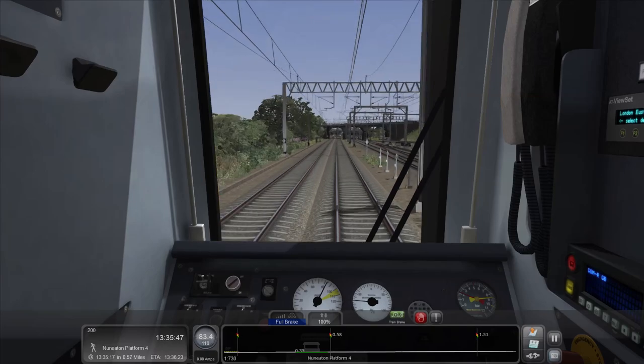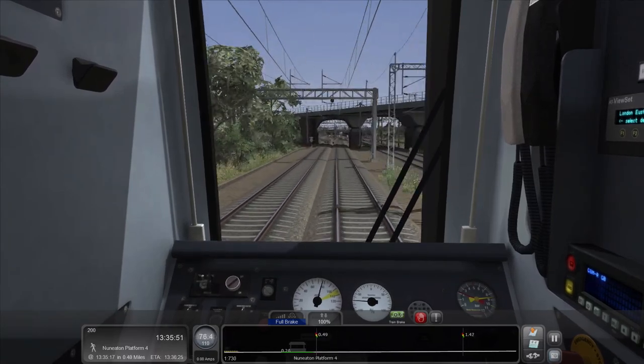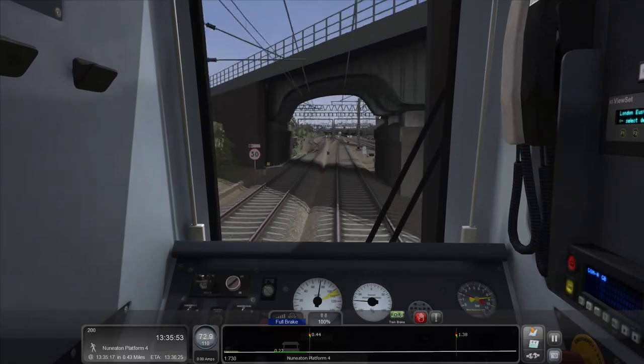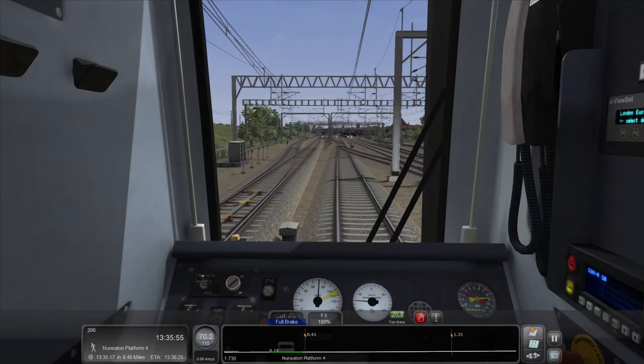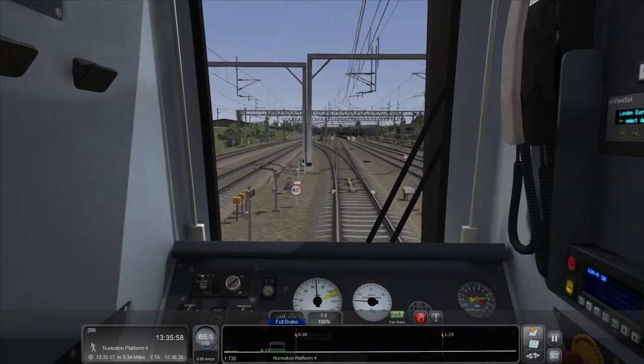Right. Approaching here, Nuneaton. This is the limited stop service for London Euston. Oh, I am entering this station really, really fast.